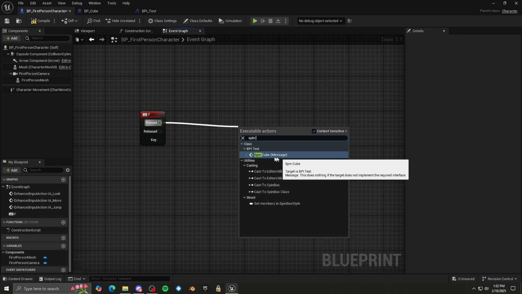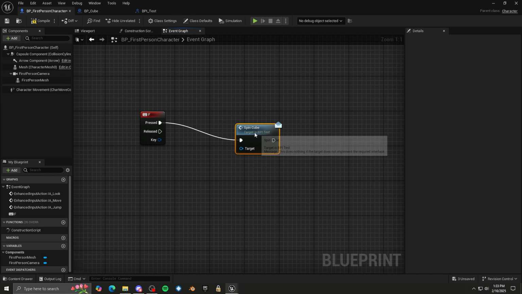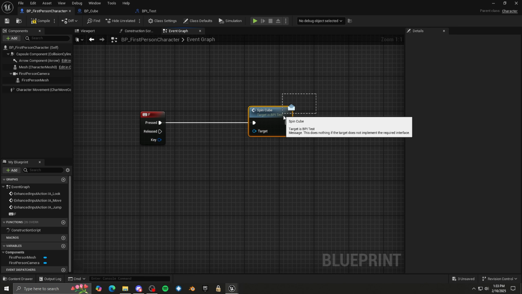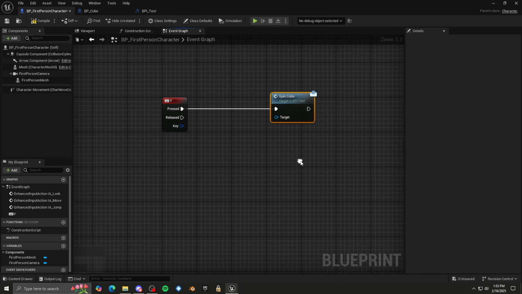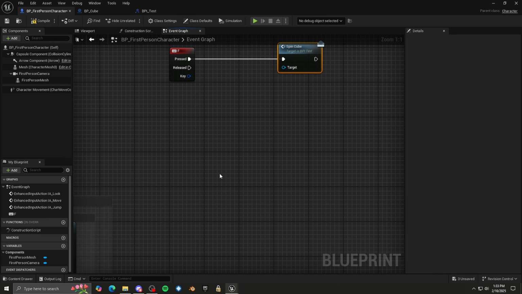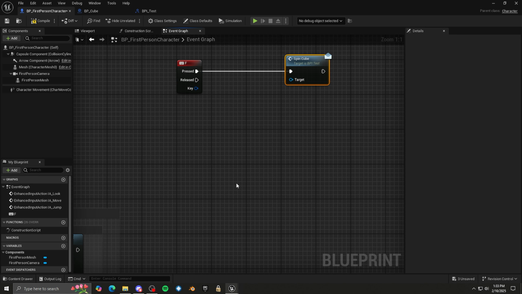and it says message. Now, this is important because when you're sending an interface from one blueprint to another, you need the one that says message. If I click on that, you can see how it gives us a little envelope in that top right corner. That's how we know we have the message one. Sometimes you'll only see the one that says message. Other times you'll get one that doesn't say message.